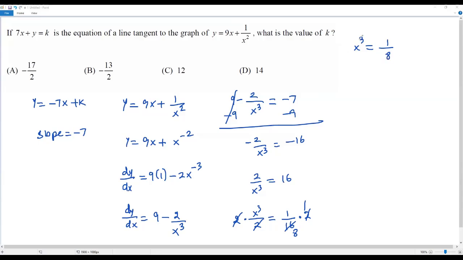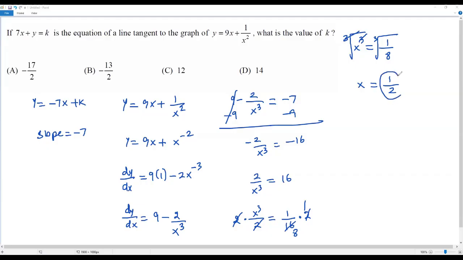Okay, now to solve for x, I have to get rid of this cube over here. For that, we have to take a cube root on both sides. Let me do it. When I take the cube root on both sides, the cube root and cube will cancel out. I'm just getting x on the left side. When I take the cube root of the numerator 1, I'm still getting 1. And we know that the cube root of 8 is just 2. Okay, now I got the value of x, that is x equals 1 over 2.